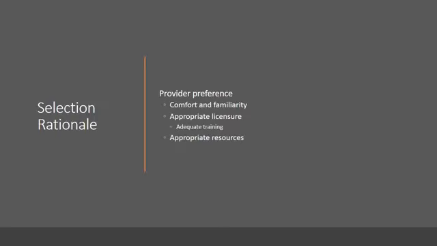Now let's talk about some of the selection rationale. In terms of rationale, why am I going to pick one particular technique over another? We can see here that one of the big things is provider preference. What is it that you as the anesthesia provider are comfortable and familiar using? Certainly the things that go along with that are your training and your licensure. If you're not trained in IV sedation, well, that's not really something that you can get licensed in, so therefore it's not really available for you. But if you are, then certainly that's within your realm of technique.